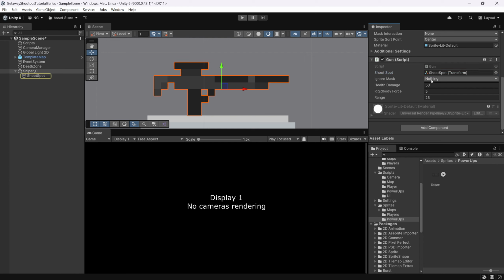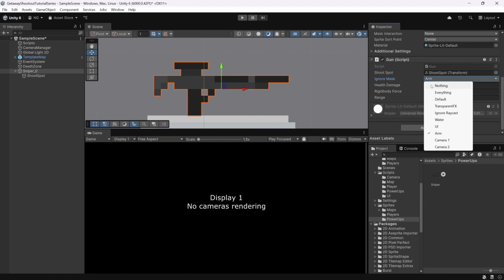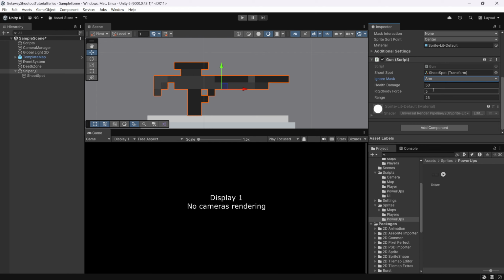The ignore mask, in our case, we actually want to ignore some layers, since when we're setting up the player, we have this arm layer that is just there for the physics system, and we don't want to collide with these arm colliders. So I'm going to set to ignore the arm layer. You can click to select other layers as well, but arm's just good for right now.